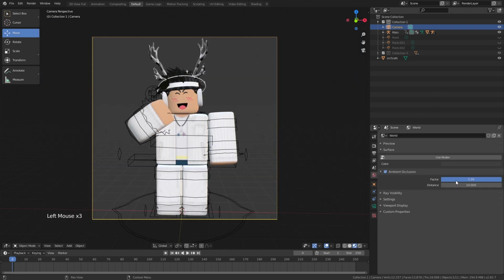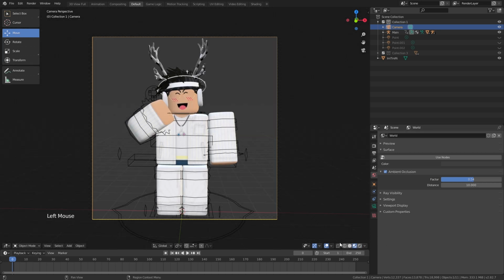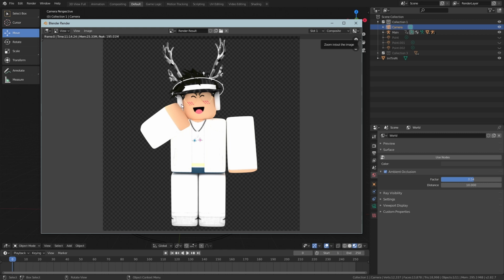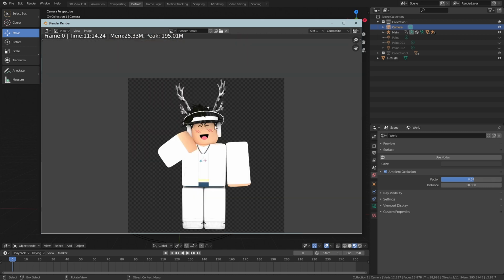Here you can go down here in factor and change it down. Let's see what this looks like. And it's not too bright now compared to the one that I just rendered out, but it looks good. There's no noise or whatsoever, and it looks good to me.